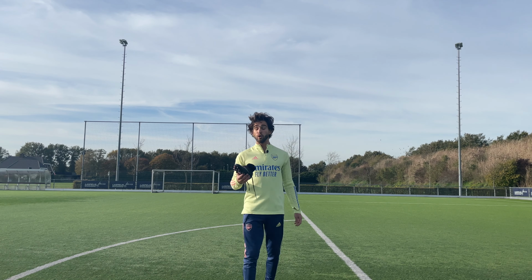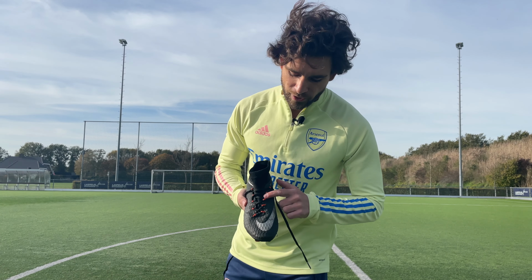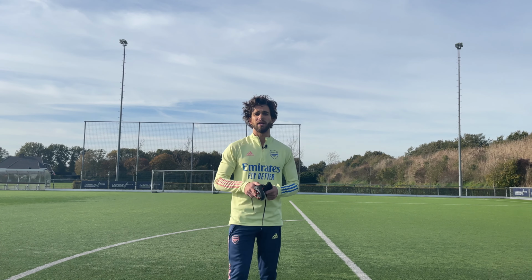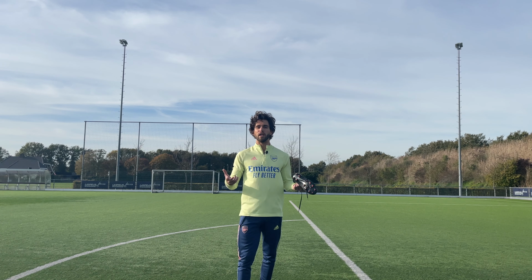So where exactly do you want to touch the ball with your foot? That is over here. And why is it over here? That is underneath this part, it's the bone of your foot, and that's the hardest part. So with the hardest part, it's the easiest way to generate a lot of power.